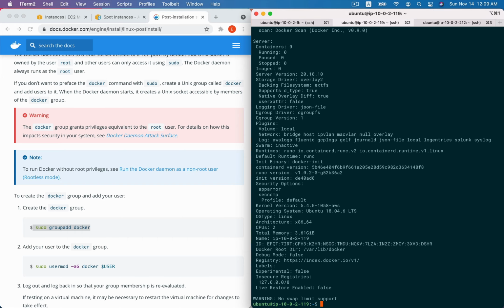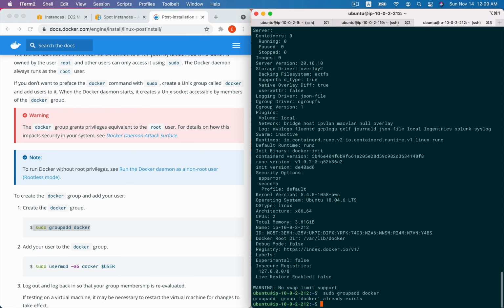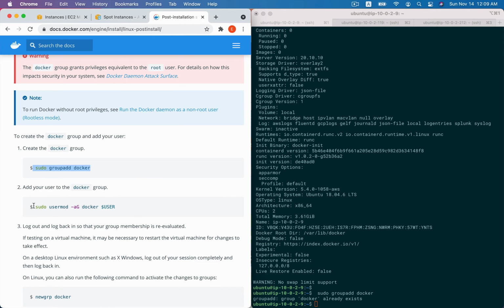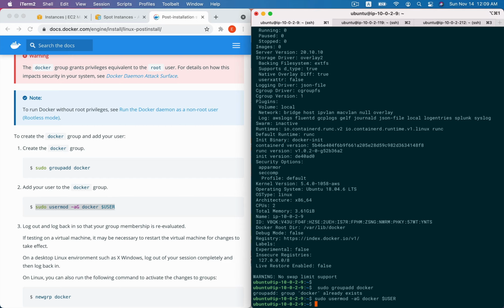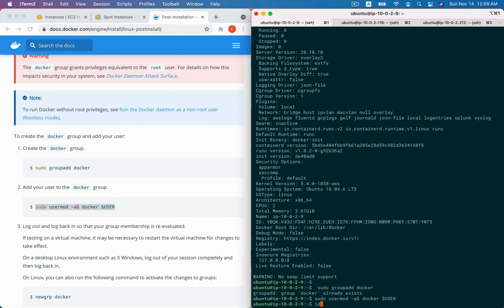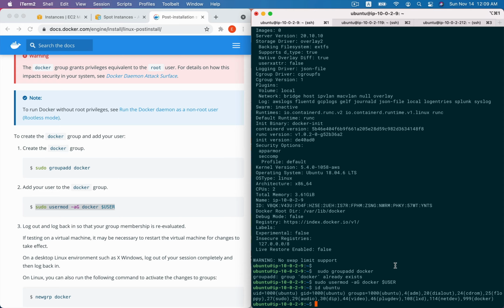The docker group already exists, so we need to add our user to the docker group. The user is Ubuntu. We can check id ubuntu to show its groups. Here this is the user ubuntu, and its groups are ubuntu, adm, and also docker.